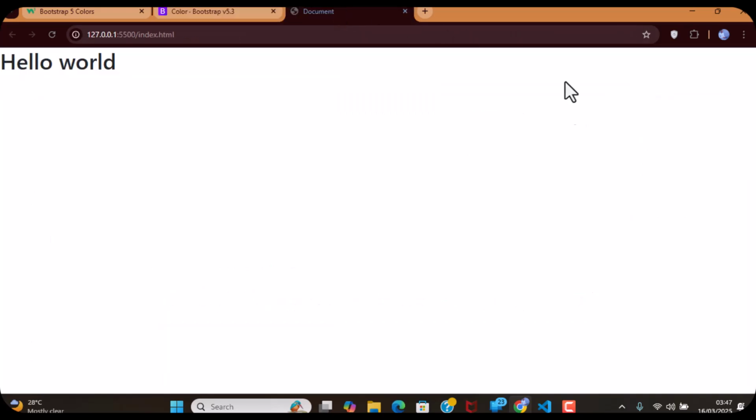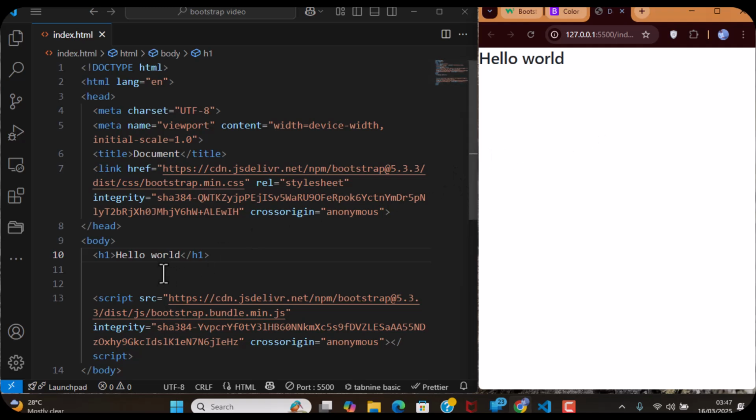Now we are working on text, which is typography. Our text is going to take the class of text followed by the class of the color, since we want to add a color. So to do that, we come to this HTML element, which is h1, and we add a class to it. To add a class to it, we first of all say text, because we are working on text, and then we put dash, and then whichever color we want to add to it. So if we want to make it a blue color, we add primary. And this is going to take a blue color.